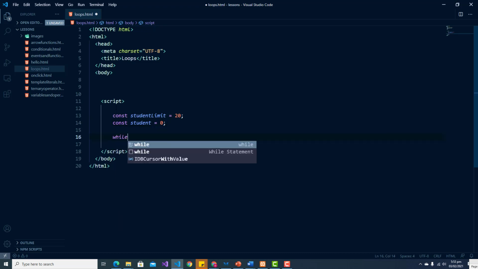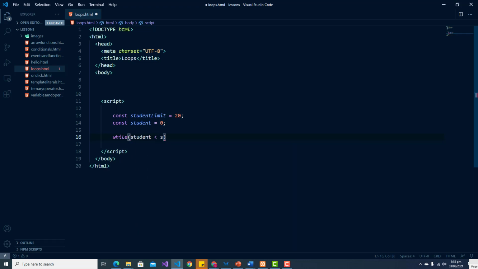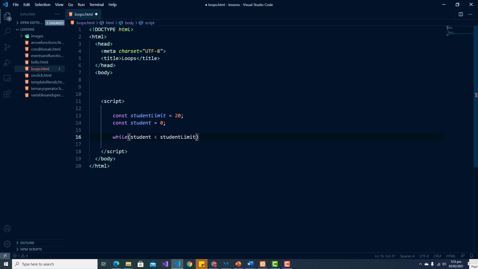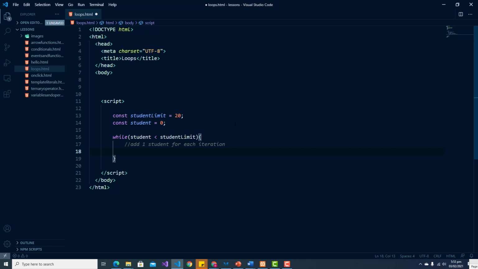So now in our while loop, we can specify while student is less than our student limit, we would like to add one student for each iteration. So in order to do this, let us say student and use our plus plus.